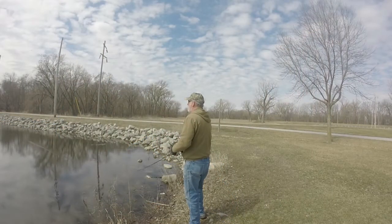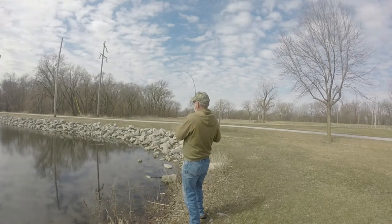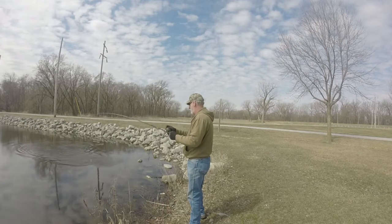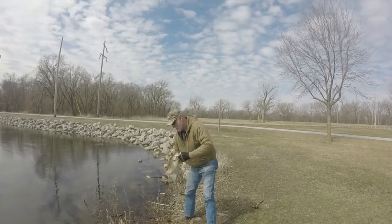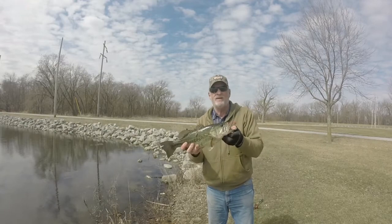Last year the very first fish I caught was on a jerk bait, standing on the bank. Watch the rod — I'm fishing it a little faster than you might on a particular day, but watch: jerk it a couple times, stop, pick up the slack, jerk it again, stop. Some days it may be slower, some days faster — it all depends on water temp and the fish. The jerk bait works really well in that clear early-season water in the 30s and 40s. If you're not using it, you're missing out.